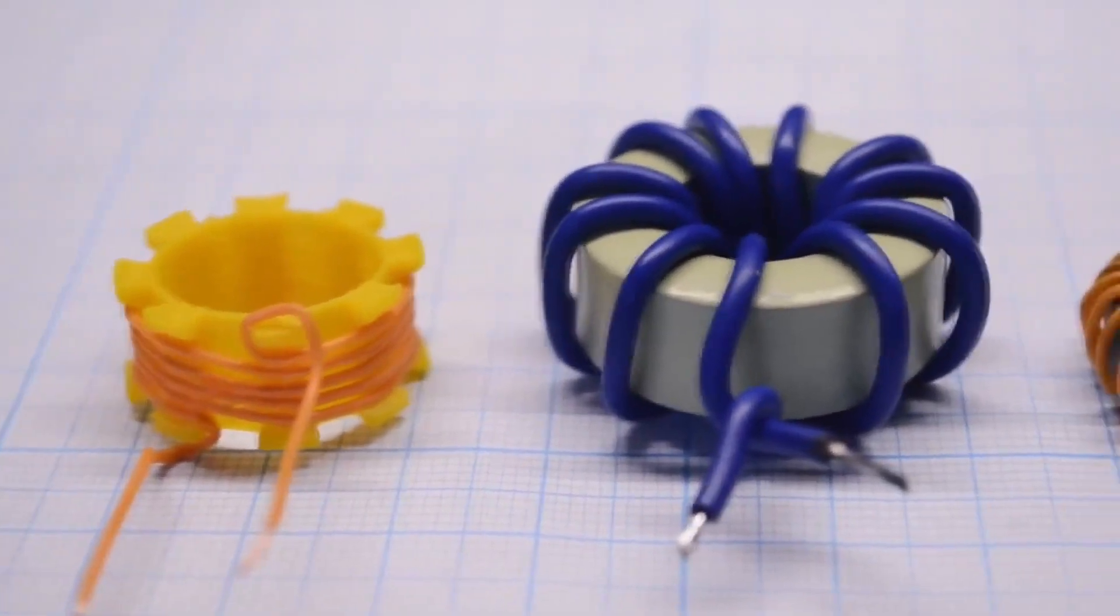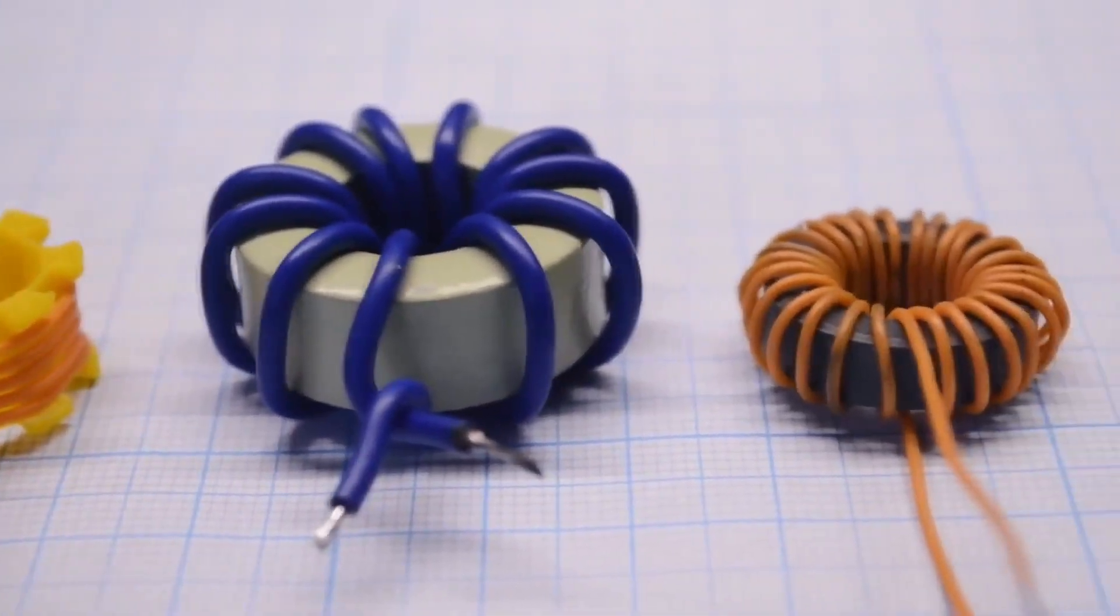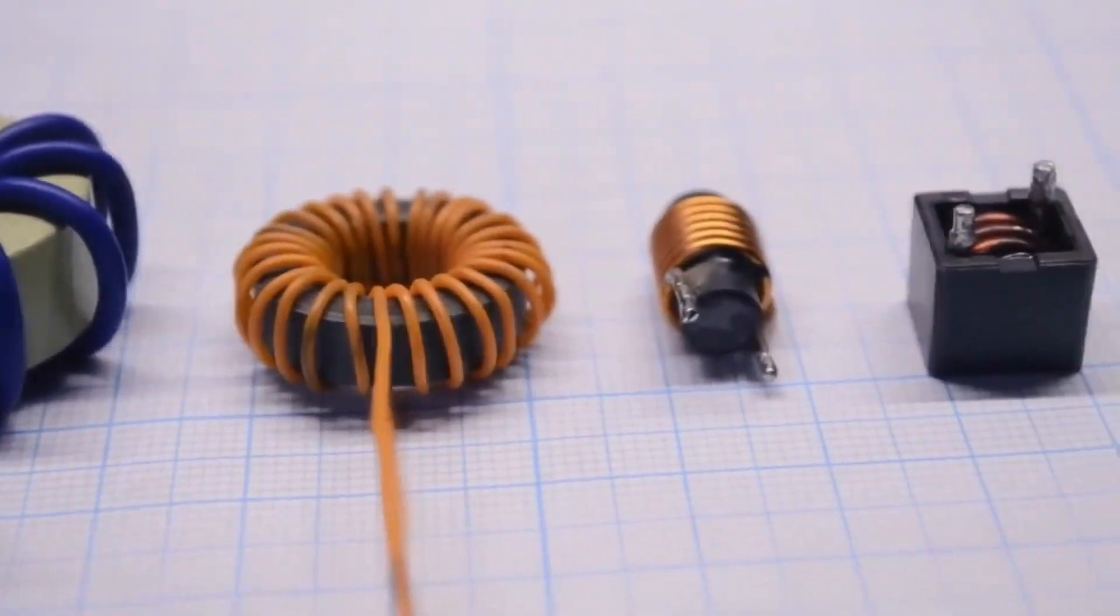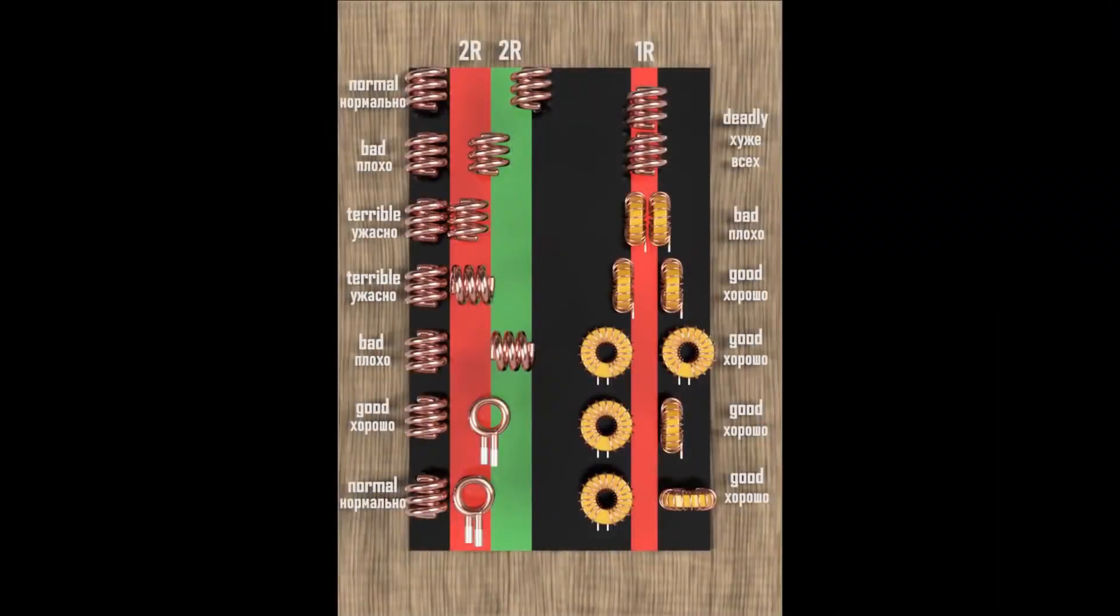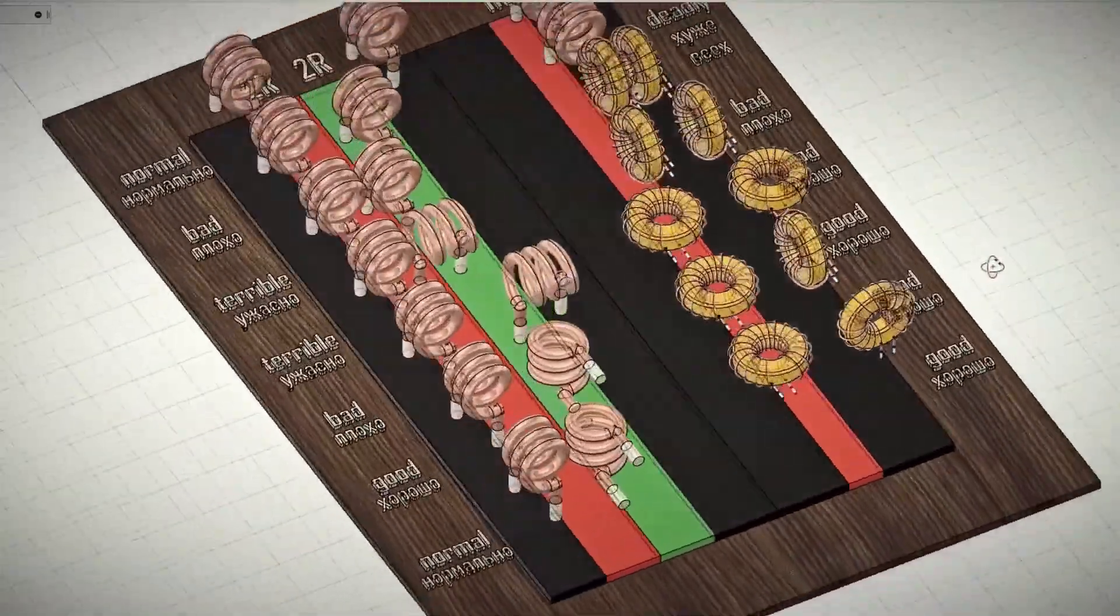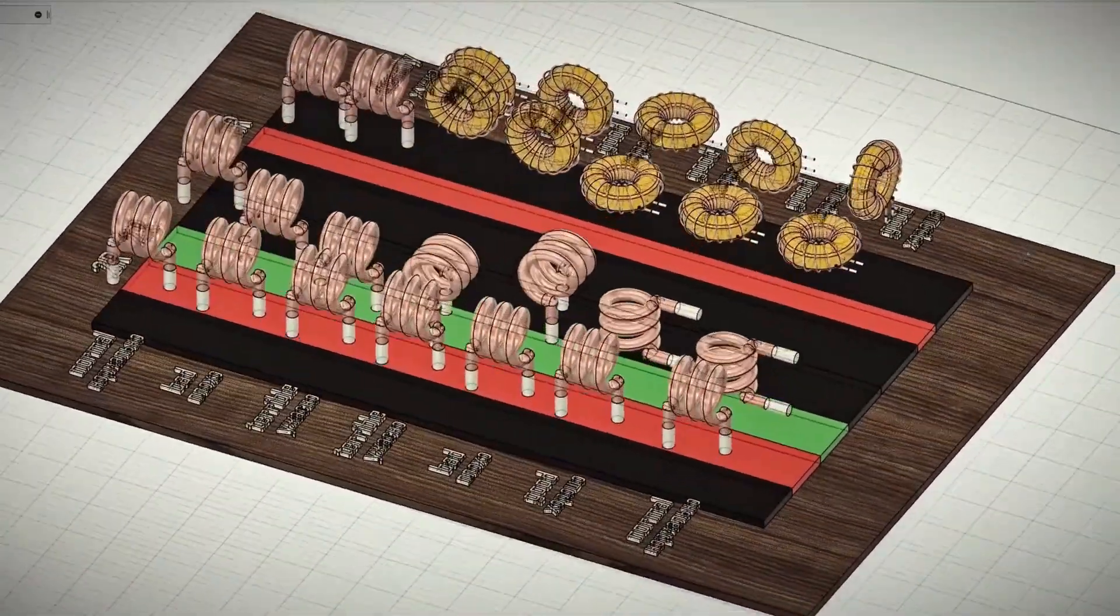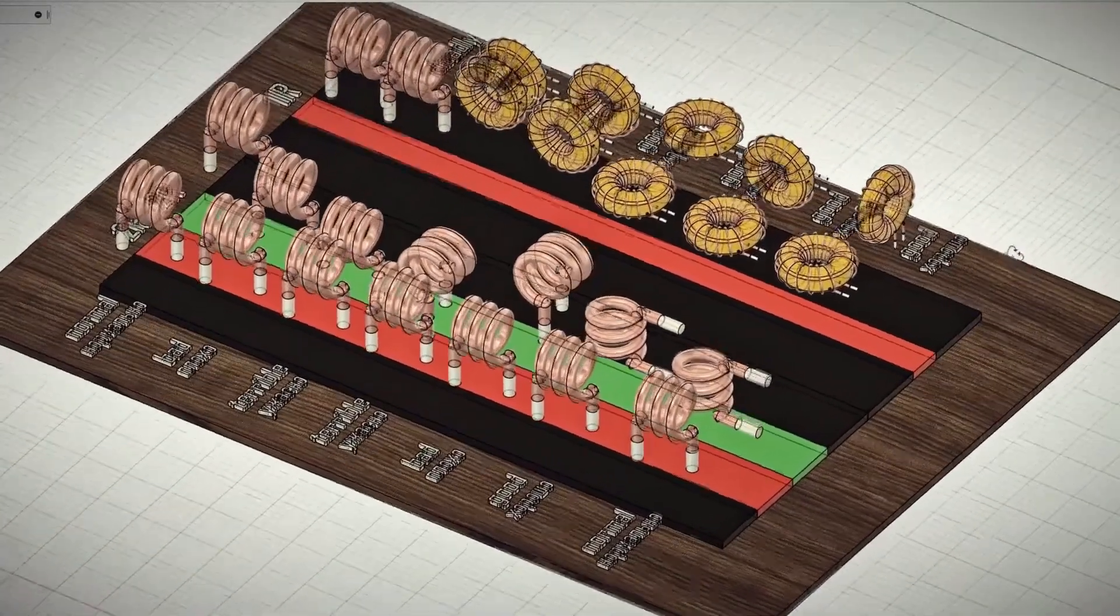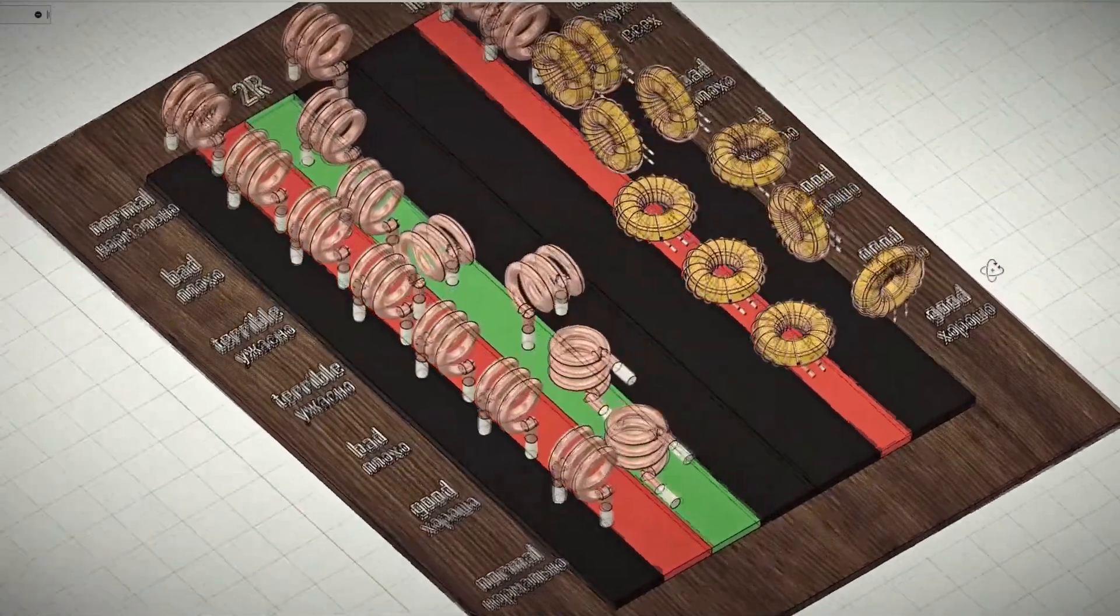And returning to the question, so how should inductances be properly positioned? I made this picture for you. On the left, in a column, it repeats images from the internet for regular coils, and these same rules apply to coils with cores. On the right, I supplemented it with toroidal coils. The main essence of the rule is to leave a gap of one radius between the coils, and everything will be fine.